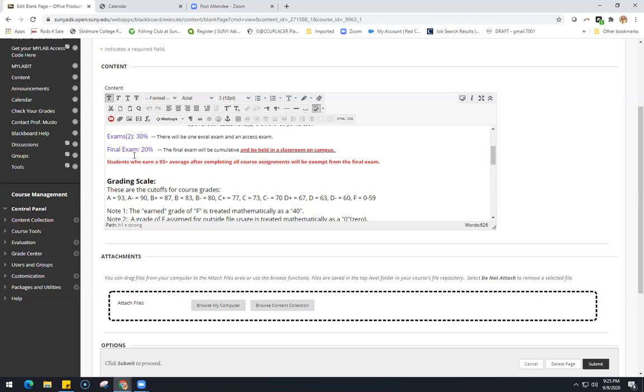The final exam, as I said, I'm not sure what's going on. If we have to have it and you have a 93 plus average after completing all the course assignments, you're going to be exempt from the final exam. In my 20 years of teaching this course, I haven't seen anyone who had a 93 plus go in and take the exam and blow it. So just as a bonus to you for all your hard work all semester, you're exempt.